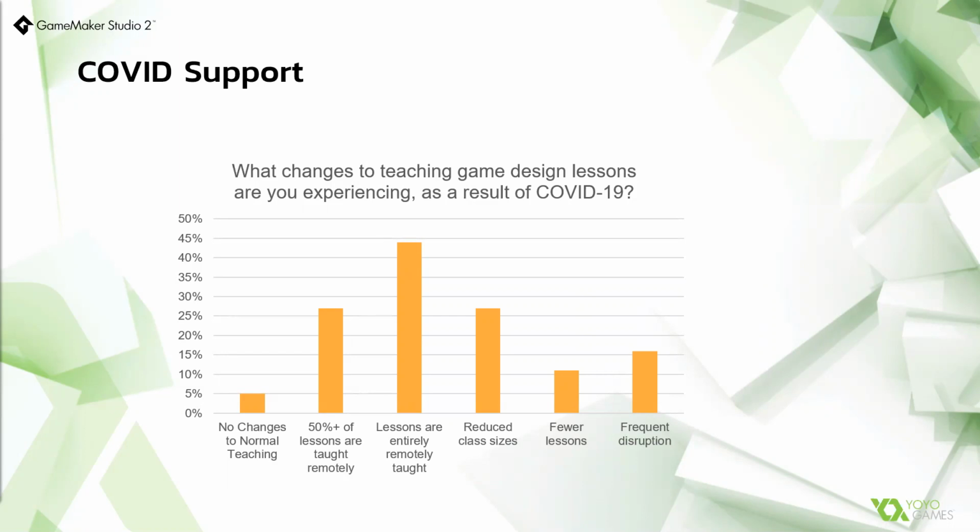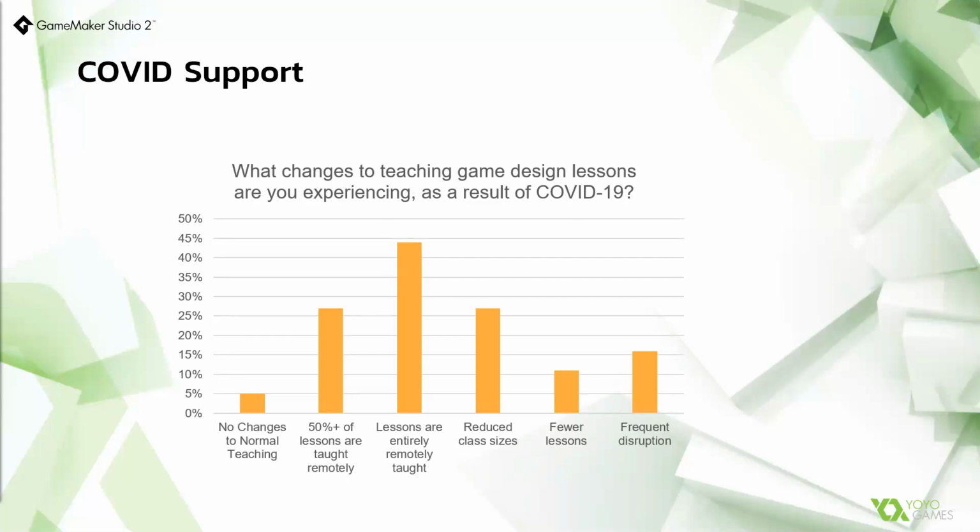The way that the licensing works with GameMaker is that it's based on concurrent use. So what that often means in a school situation is that where you have a PC lab, you'll buy one license for each PC, and then you've got multiple classes that can go in and use those licenses on those PCs. You can occasionally provide those licenses so the students can log in from other locations, such as if you've got a club that happens in a different place, and then you can bring those licenses back in.